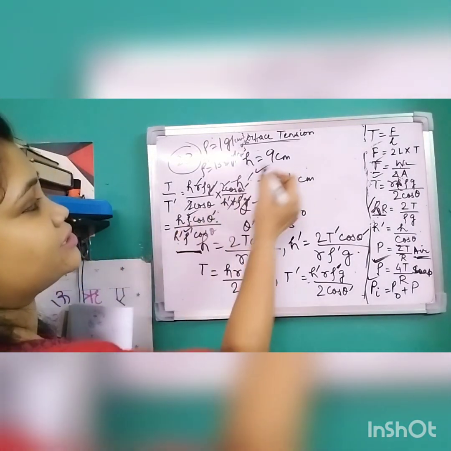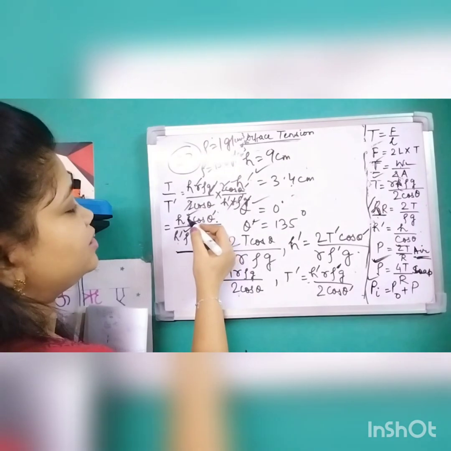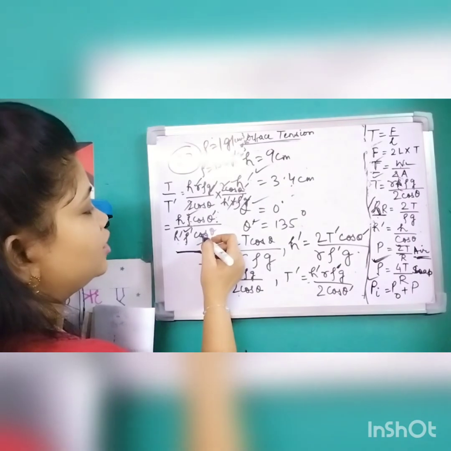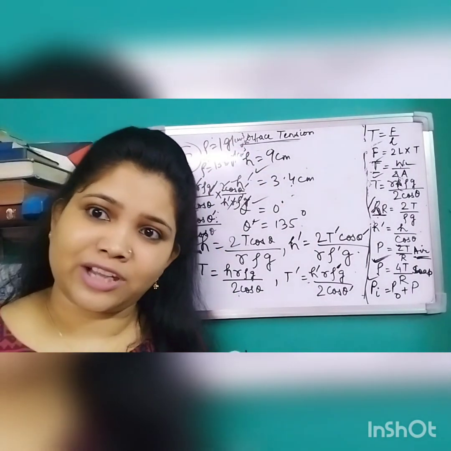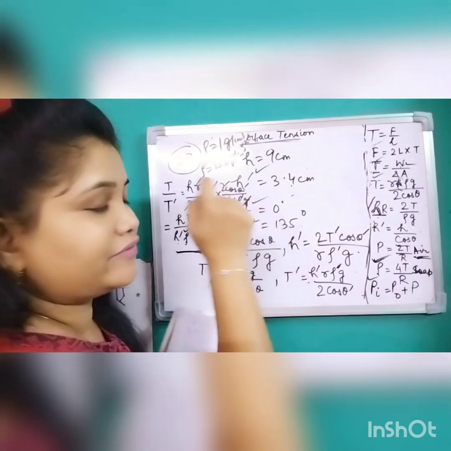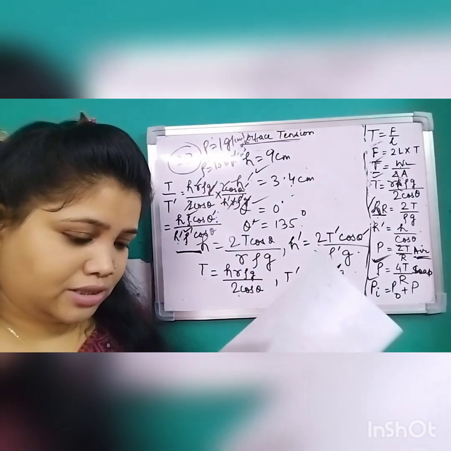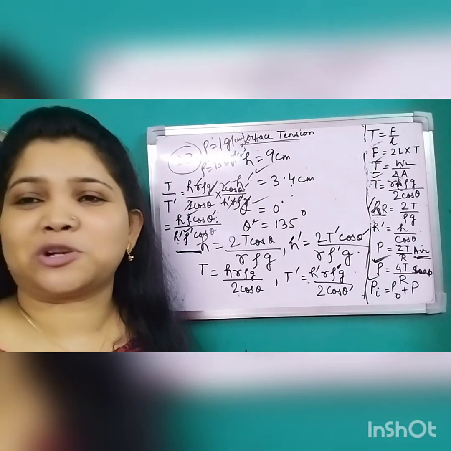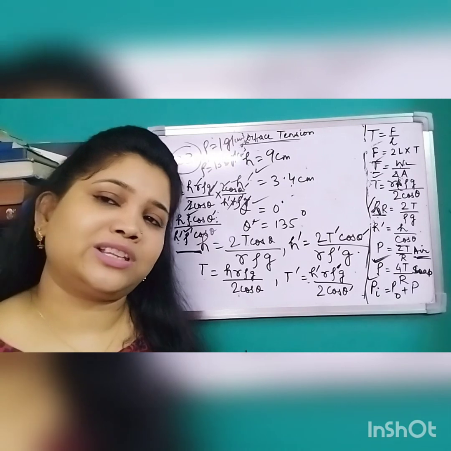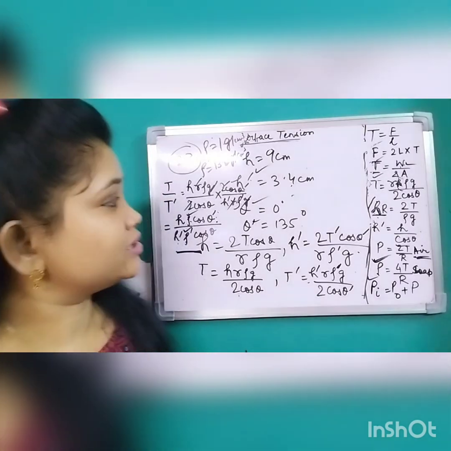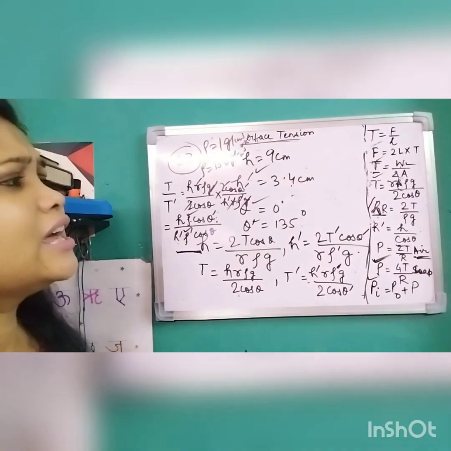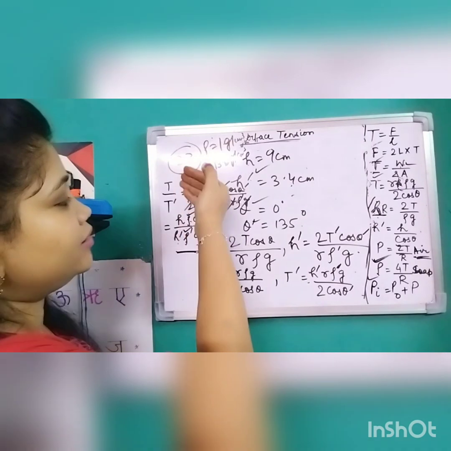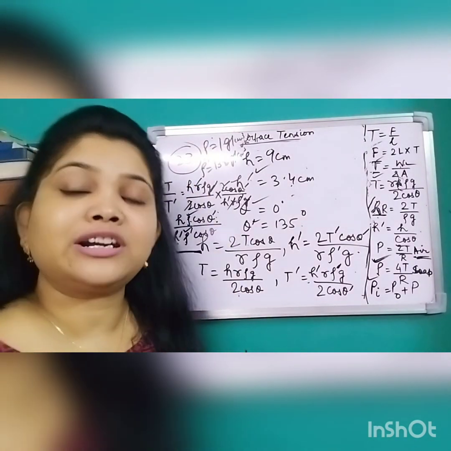So H is 9 centimeter, H dash is 3.4 centimeter, rho is 1, rho dash is 13.6, theta dash is 135 degree, theta is 0. Just put those values. The value of cos 135 is given as something like minus 0.71. That is also given to you, and if it's not given, what's the problem? You have the scientific calculator, you can easily get the value from there. So this is sum number 23. We are just putting this capillary formula for one for water, one for mercury, and finding the ratio between them with the different angles.